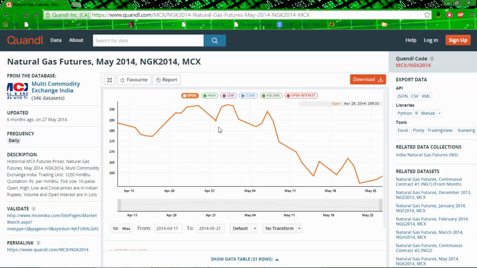For this particular month, this is K of 2014, May. The K and May mean the same. So natural gas K is May of 2014, and this is the performance. This is for the contract; even though it has movement in April, it's a contract performance that expires in May.